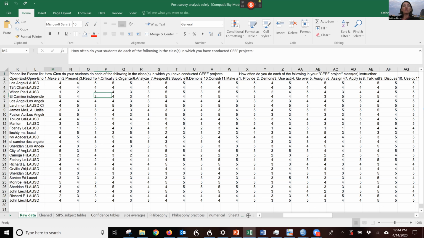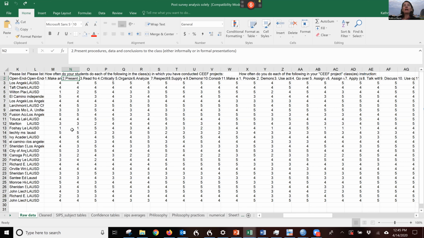So this data has the original questions up here and then the items, right? And a lot of times SurveyMonkey at least spits it out with 2 rows on the top. So it's like, how often do your students do each of these? And then here's the individual items: make and record observations, present procedures. And notice that it downloaded the full item, all right? So if I ever get lost as I clean the data, I can always come back here and figure out what's going on.